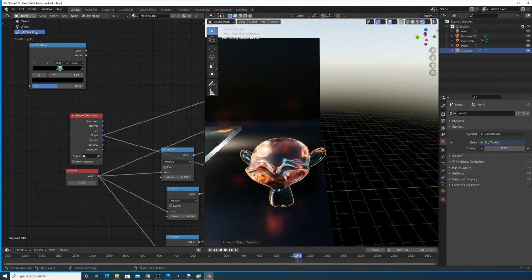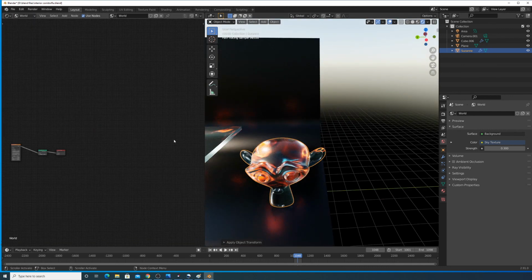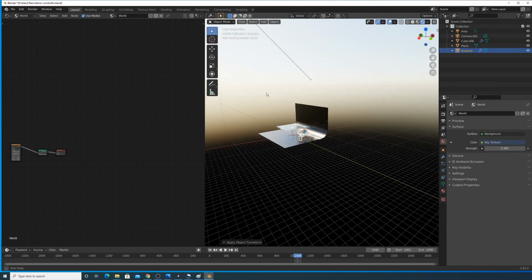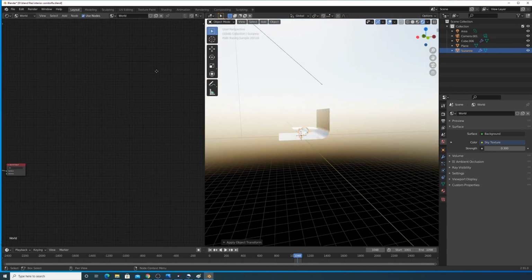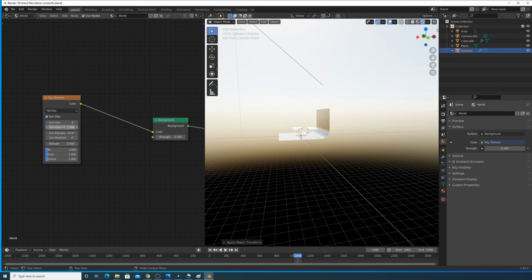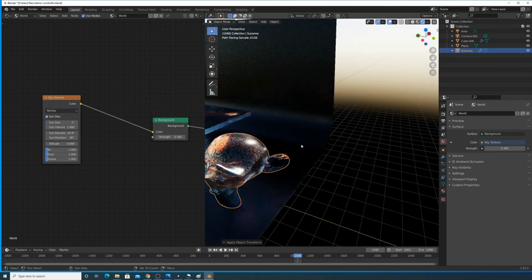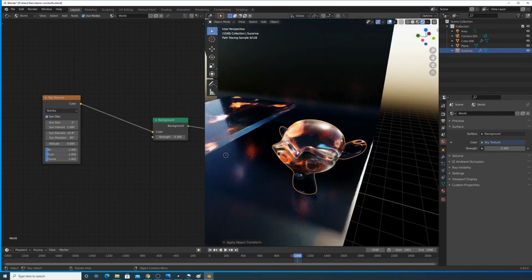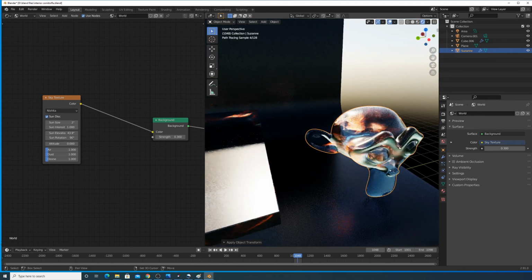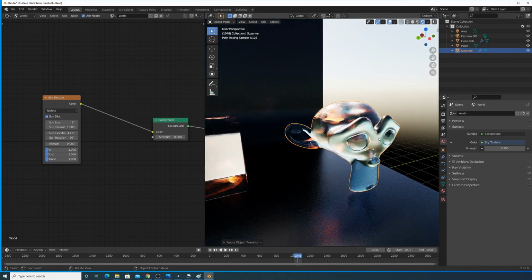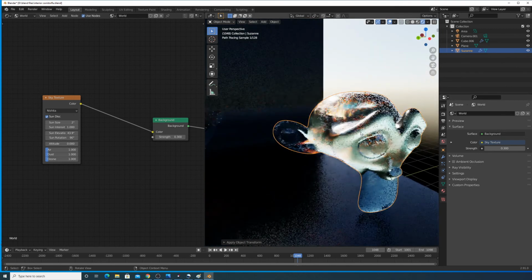I'm also going to change the world a little bit and bring the sun behind this object because it's a little too bright. I can just take the rotation to 90, and that'll put the sun behind here so it's not too bright, and that looks a little bit better. Yeah, that actually looks really nice.